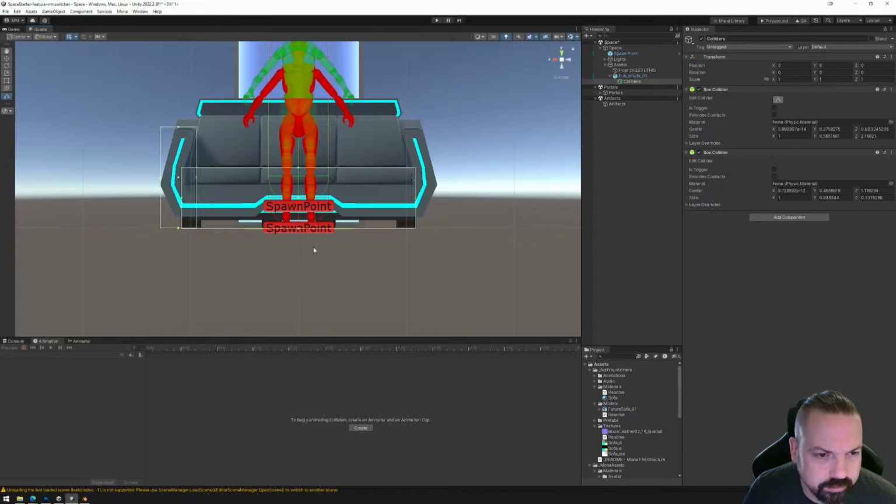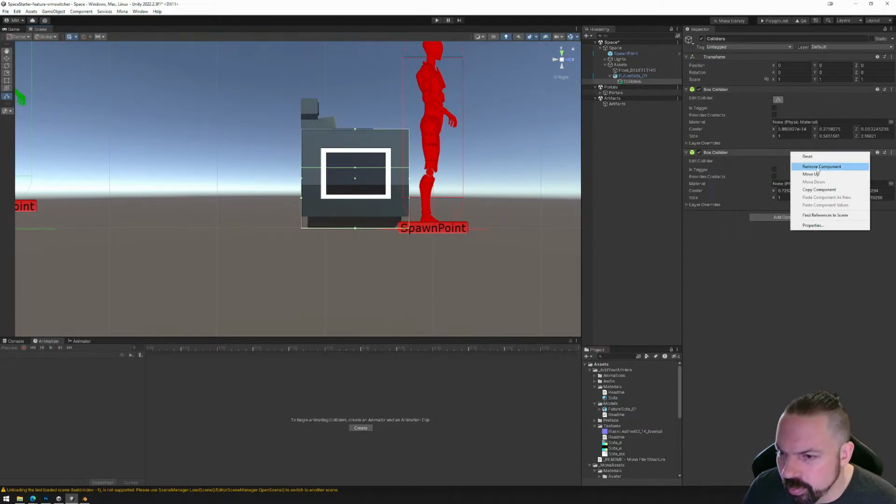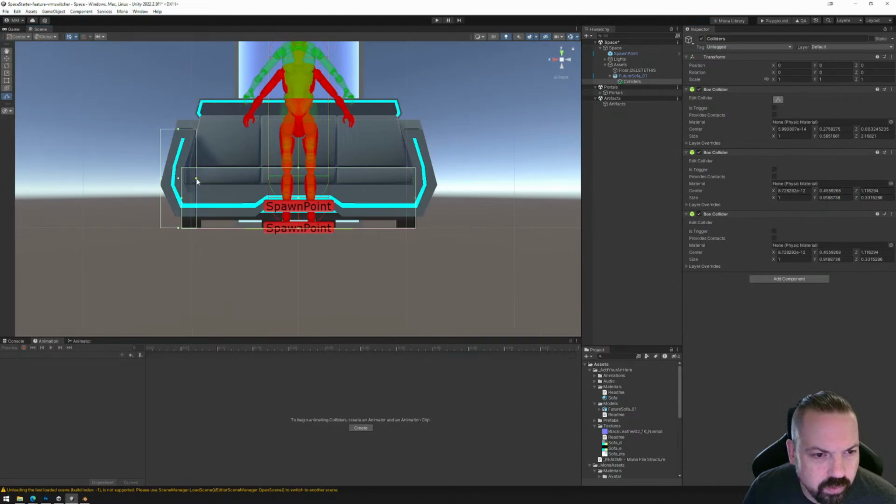So I'm just going to quickly make, I think that's probably lined up, which it is. Put that down there. Then I'm just going to copy that one. Copy component, paste component as new, and then we can move this one across here.